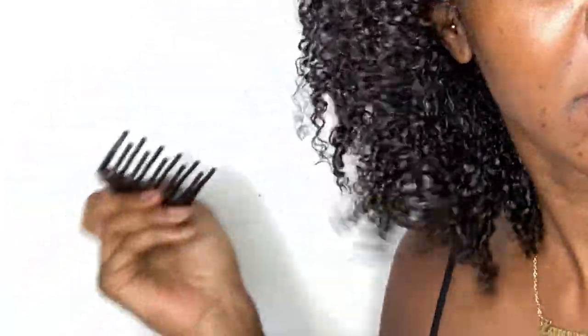As you can see, I'm getting a bit of volume now, but it still looks flat. So I'm just gonna pick at this side. And as I've mentioned before in my previous videos with my wash and goes, to make the ends look less sparse, you just pull the hair down with the comb. So not comb it as such, but just kind of pull it down.